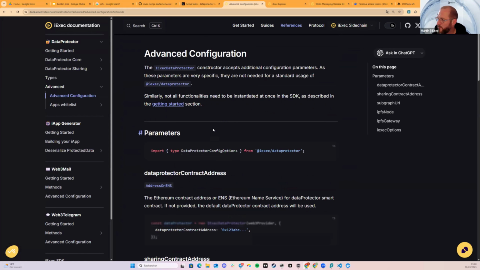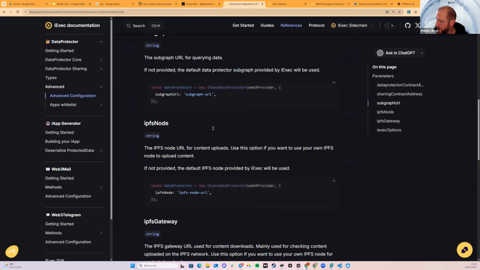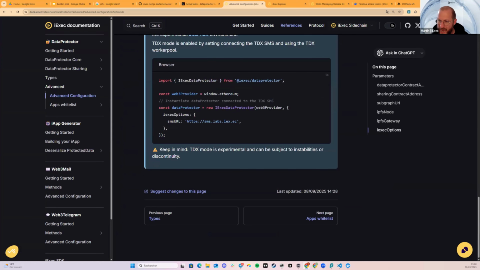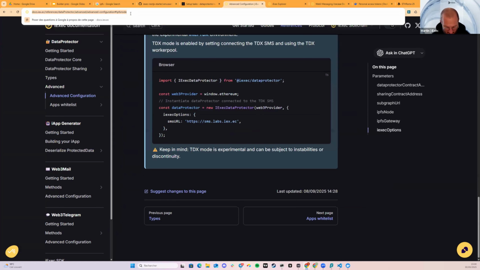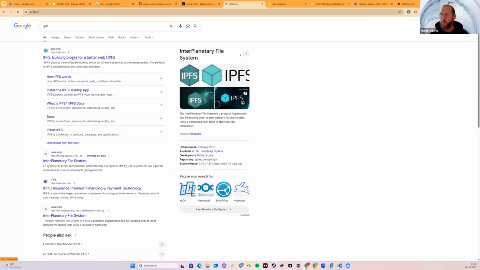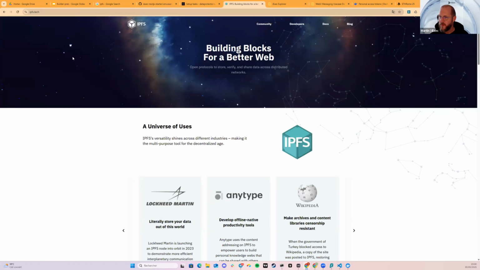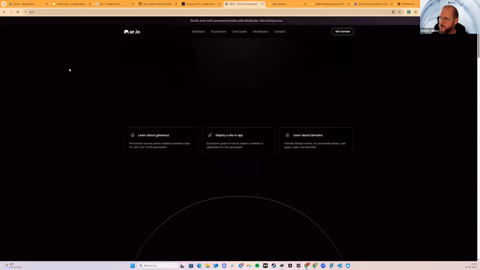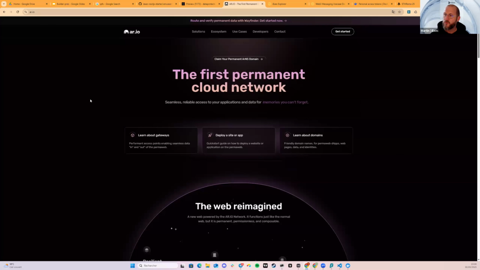There are different small parameters you can add, and basically you can choose between IPFS and r.io. With IPFS, you can store bigger folders, and you can store it for free. And with r.io, we've got a partnership with them, and you will be able to protect some small data for free. Everything for free.